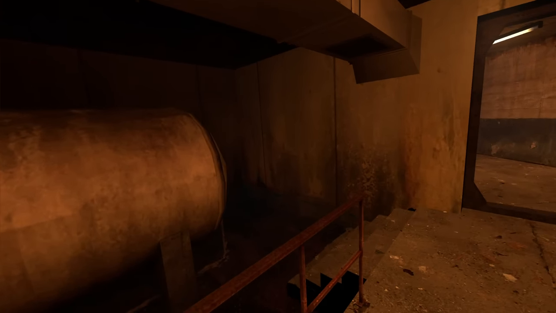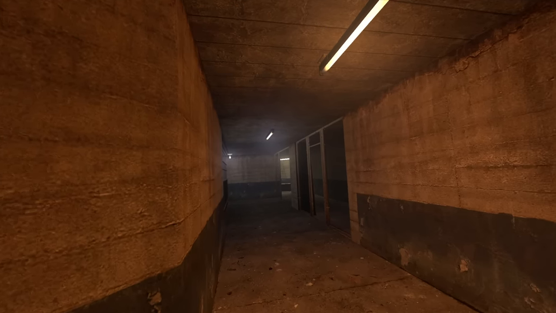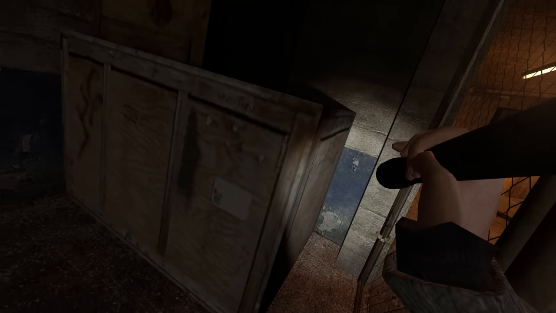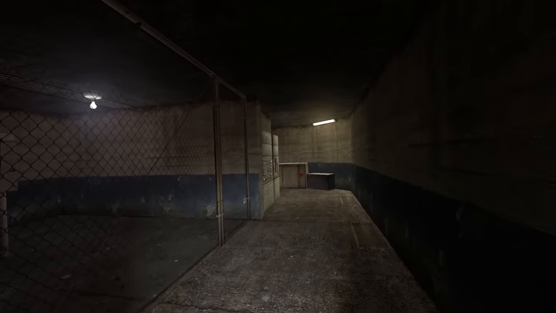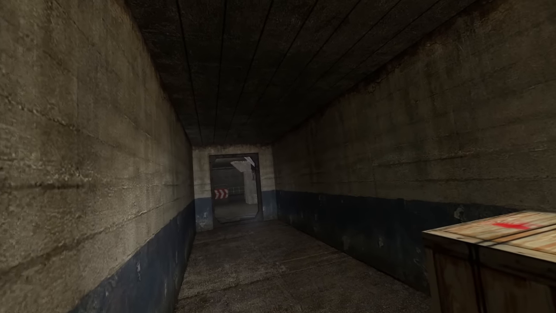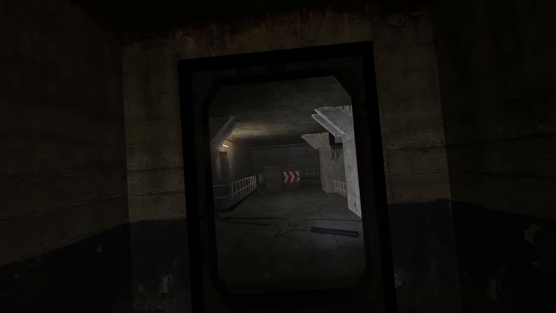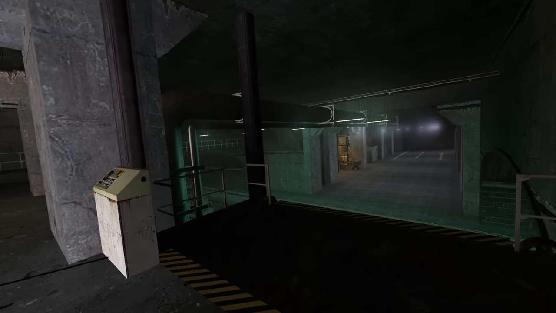Well, the place is definitely not well maintained. It looks like this area is flooded. Anything behind these crates? No. I'm just on the lookout for potential entrances to those vents. And not everything is as well lit as that main hallway. What is all this?